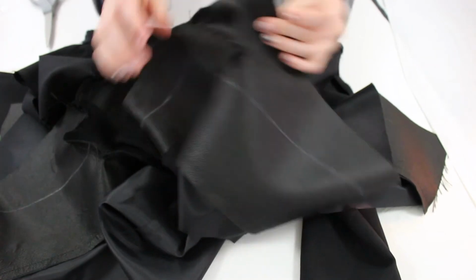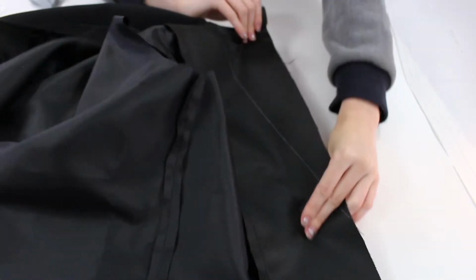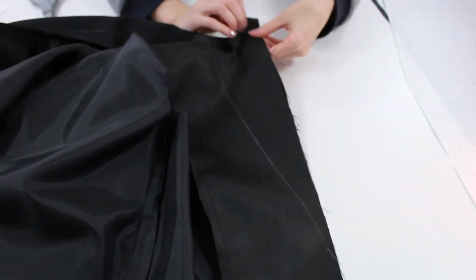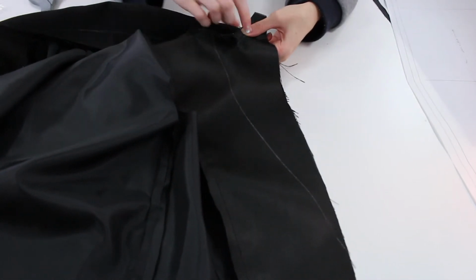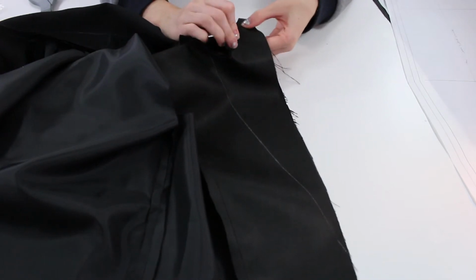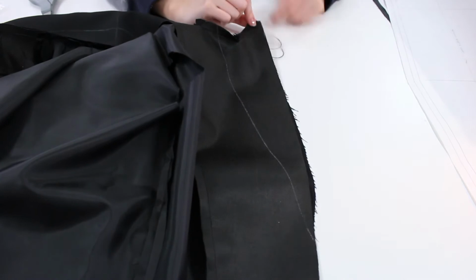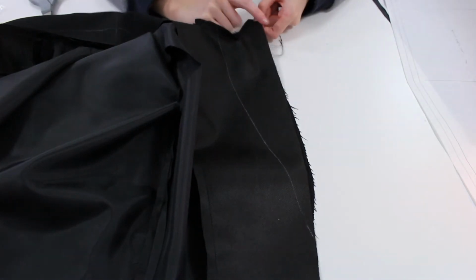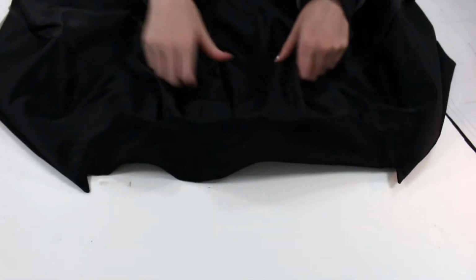After doing all the trimming, I'm going to pull all of this to the side and grab the front pieces. So with the fold of the collar matching up here, sew up here to the point, and then sew all the way down the front as well. And with this I will also just trim the corners so that it can be turned through to a really neat point, and I'll do that on both sides. Okay, so that has all been pressed and the points have been turned back out like so.